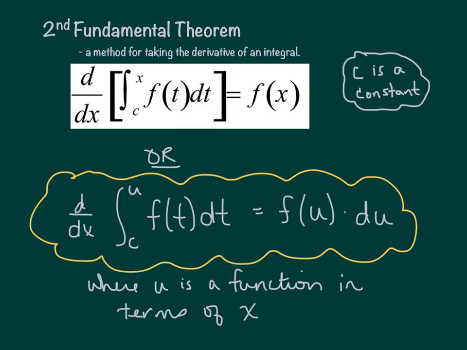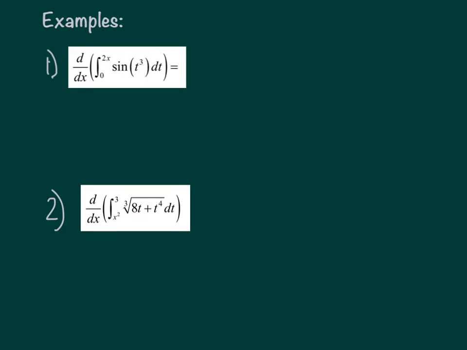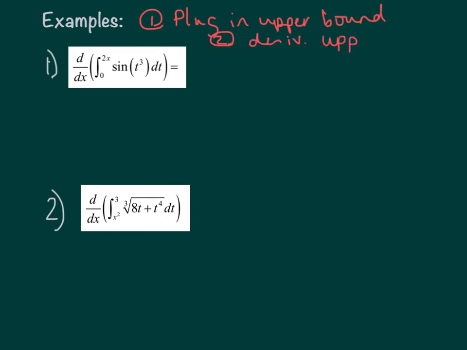Let's get going. Okay, so once again, there are two basic steps that we need to follow every time we want to do one of these problems. First is to plug in the upper bound. And second is to take the derivative of the upper bound. Okay, so those are the two steps we're going to follow as we approach these. Again, these are problems where you're taking the derivative of an integral.